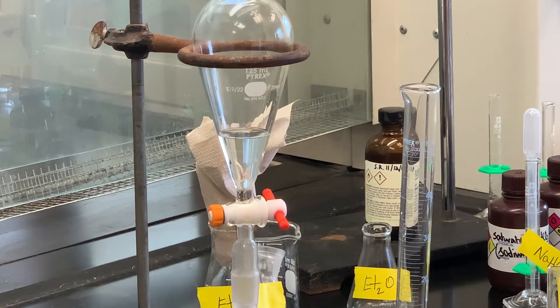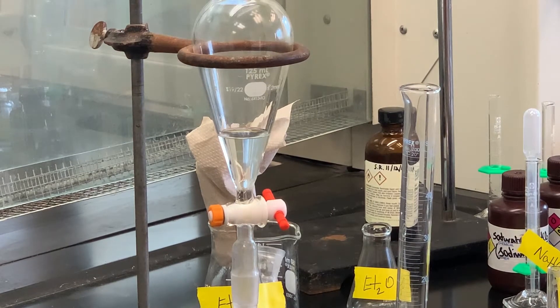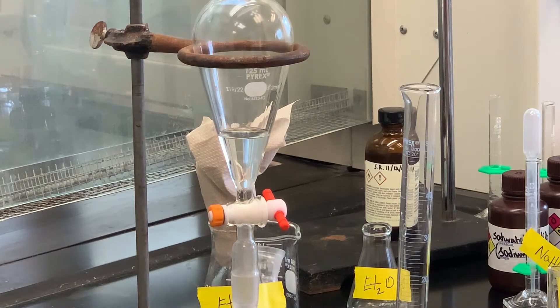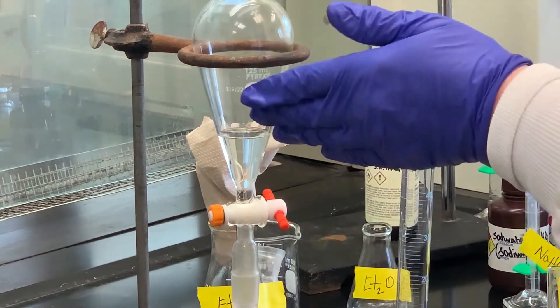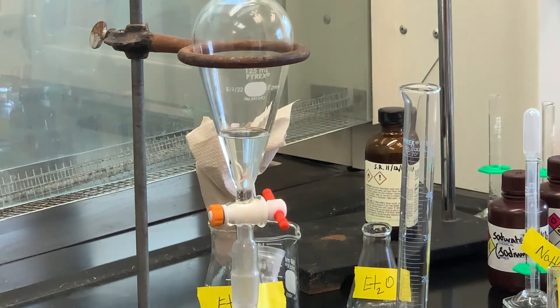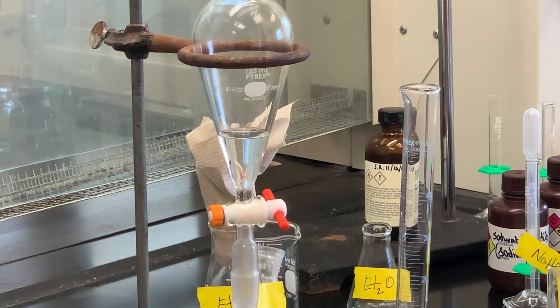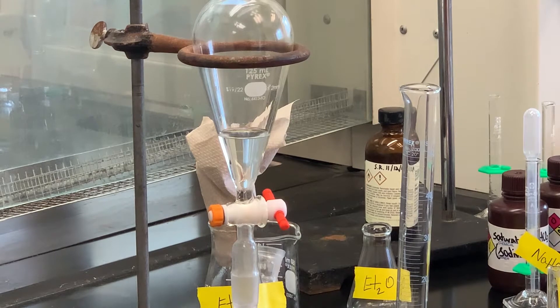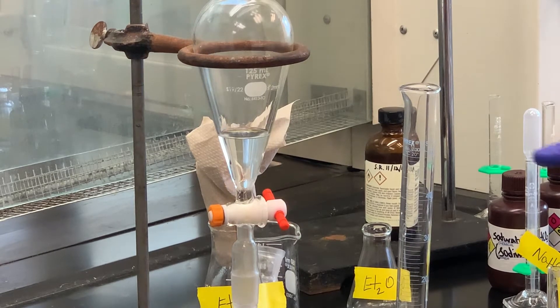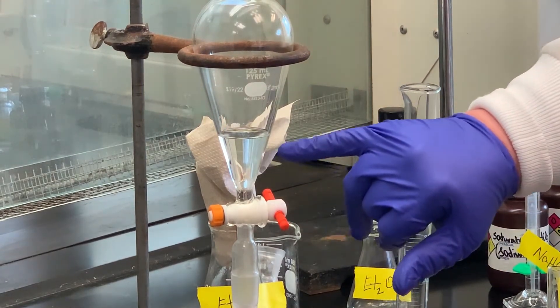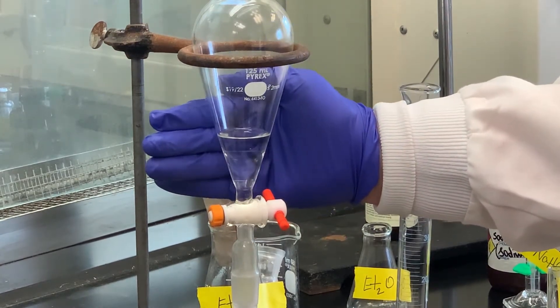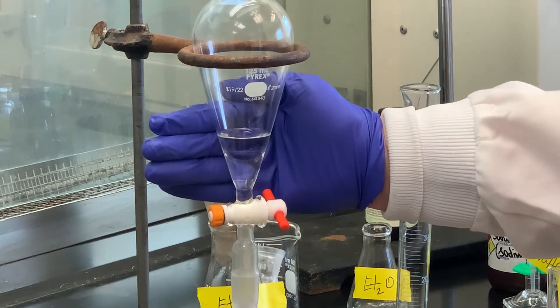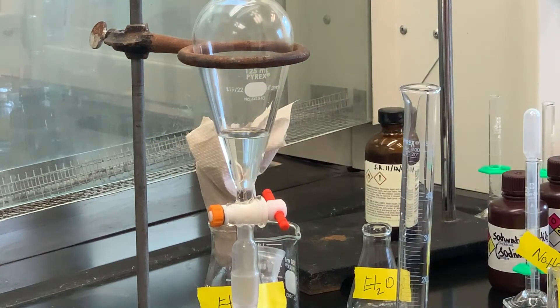This one is more difficult than others I've done before as far as separating the actual layer. And let me just say this also. If you were to have poured the aqueous, what you thought was the aqueous back in and then added the ether and there was no second layer, then that's the immediate flag. You've got the wrong layer. But I can see it's very light, but I can see where that line, if I put my hand back there, I can see the line a little bit more defined, but it is there.